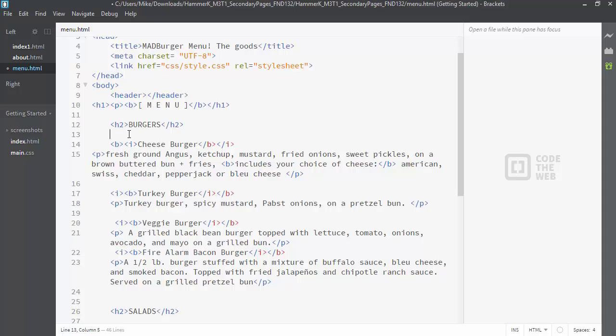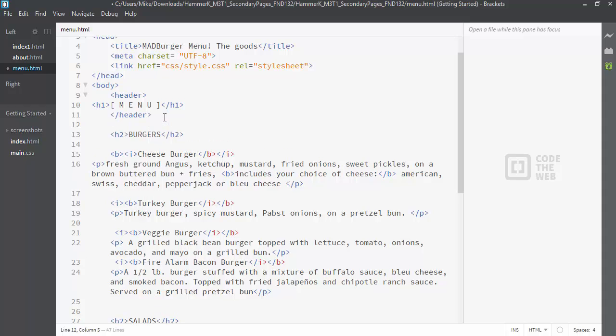Then I'm going to go in and put the closing header tag here. Oops, let me delete that up there. For your menu, we don't need to have this paragraph tag here because the heading 1 is a paragraph. Really, it's the same. So what the heading 1 does is just makes it bold and larger, and that also means we don't need to have the bold tag because heading 1 does make it bold.